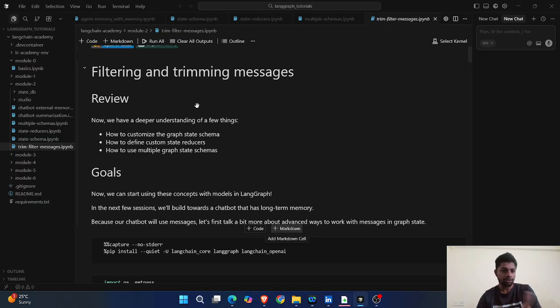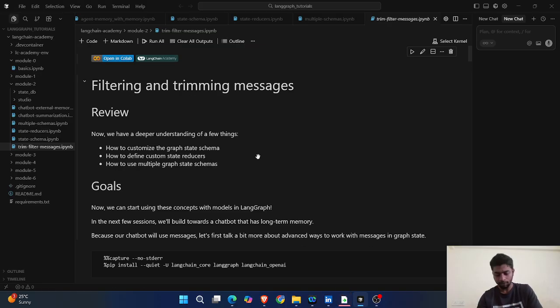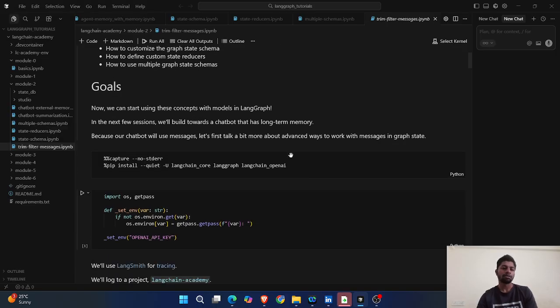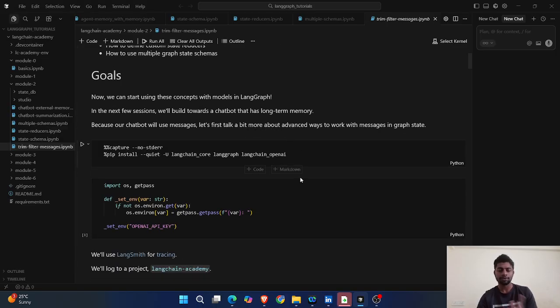Okay, so this is one of the most useful features, because we all know that in order to deal with LLMs, you need to be aware of context. How many messages we are passing in the chat, how much information we are passing, and what is the length of the context we are passing. That is one of the most crucial factors. How are you going to deal with that? How are you going to get the response? Those kinds of things can be implemented in an optimized way with this filtering and trimming messages technique. Okay, so that's the only thing we want to cover in this video.